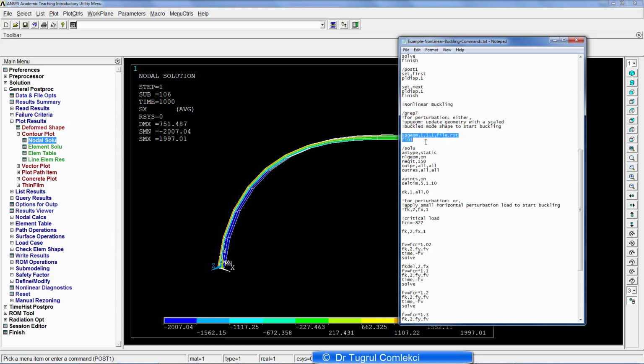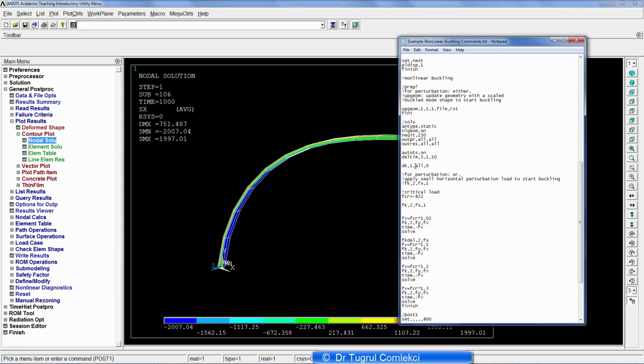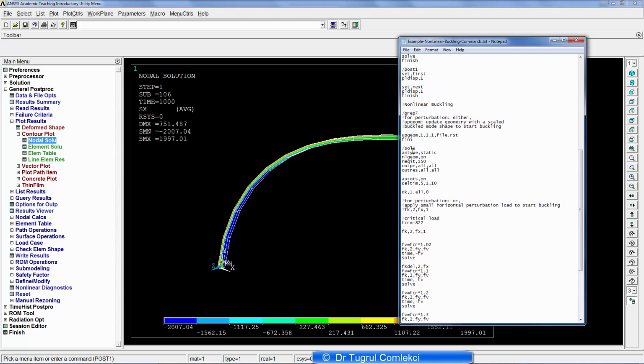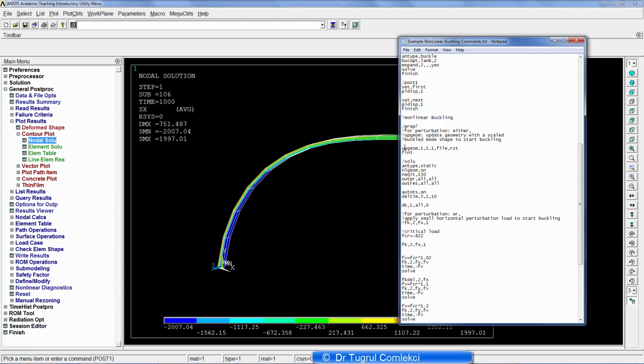Either updating the geometry from buckled mode shapes, or creating a perturbation force. In this problem, we had a perturbation force of just 1 Newton in the x direction. So we can run this log file, and this time run it for updating the geometry.